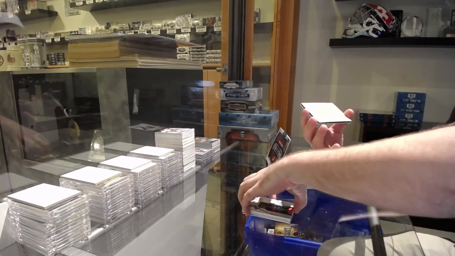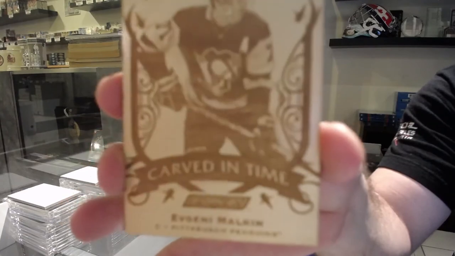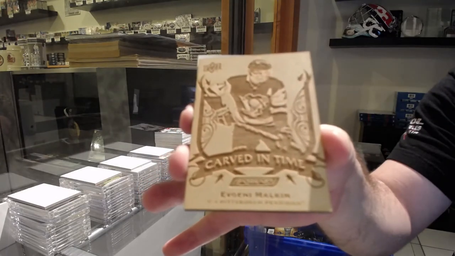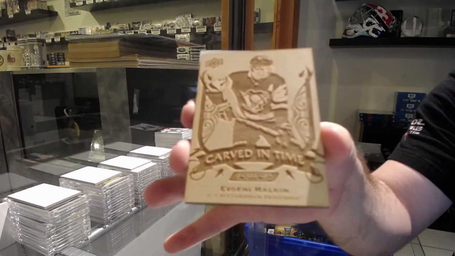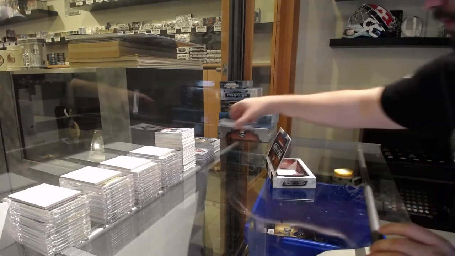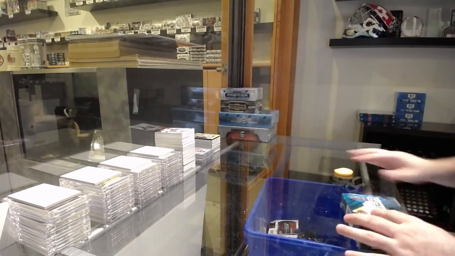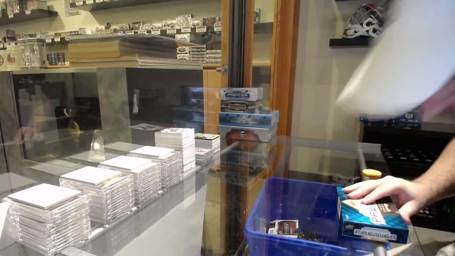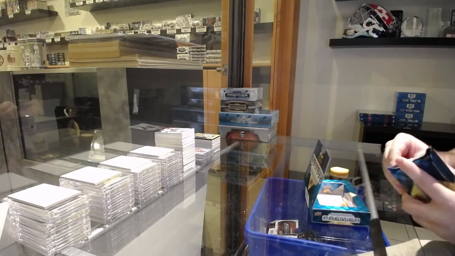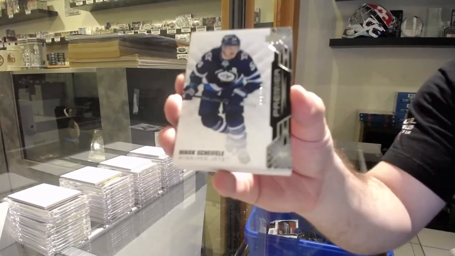Sick. I love these cards. Carved in Time, Evgeny Malkin. And we've got a Synthesis of Tristan Jarry for the Penguins. Timmies! Woohoo! I love Timmies. That is probably the best promotion that has been out in God knows how long. Pack feels huge. $199 Mark Scheifele for the Jets.